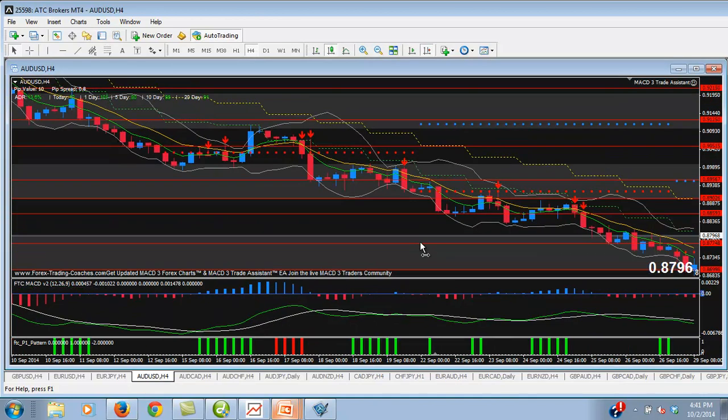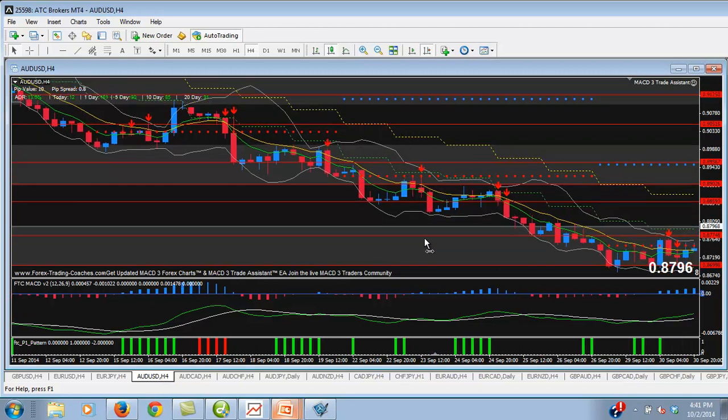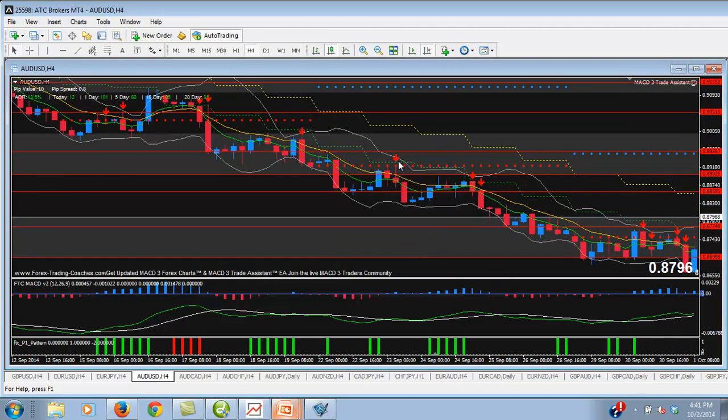Look again over here. It rallies up, comes very close to it, hits the Bollinger right near the moving average, sells again. Rallies up, close to the moving average, sells again. Rallies up, hits the higher time frame moving average, sells again. So you can use them to help you find trade entries with the trend as floating support or resistance.